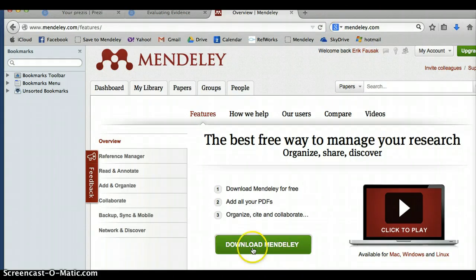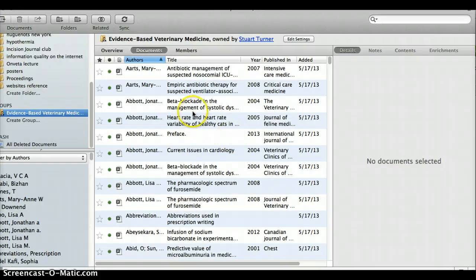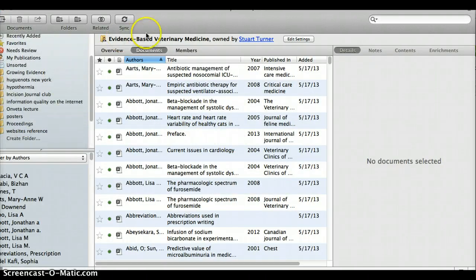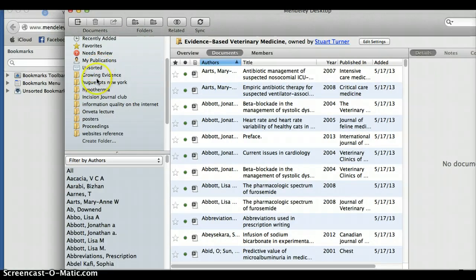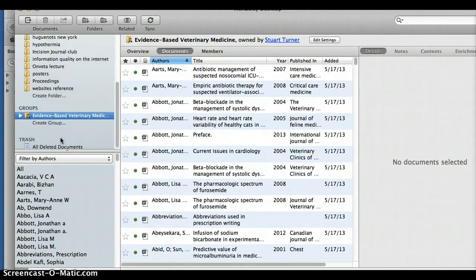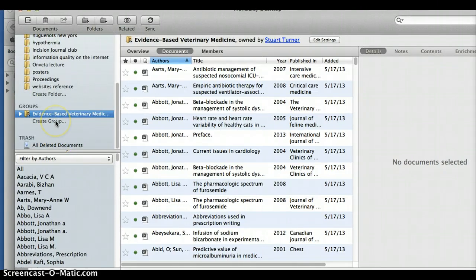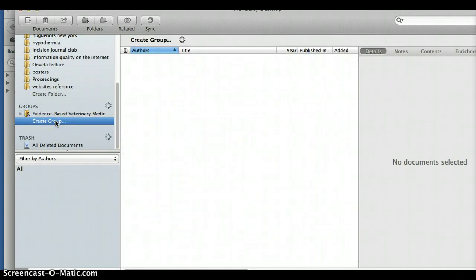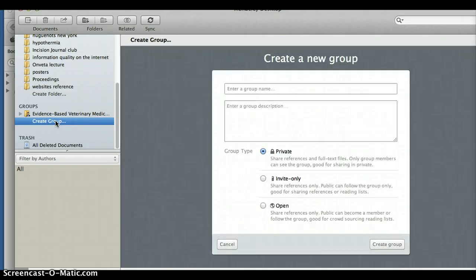Now, once you've downloaded your Mendeley desktop, I'm just going to show this to you real quick here. You can see that you can actually organize all of your studies based on topic. You can make a folder on your PICO, etc. Now, what I want to show you is creating a group. So you're just going to go to Groups, Create Group, enter group name, and I would probably make it, I don't know, AVECT, oops, and then whatever your PICO question is. It's probably not a bad way to go.